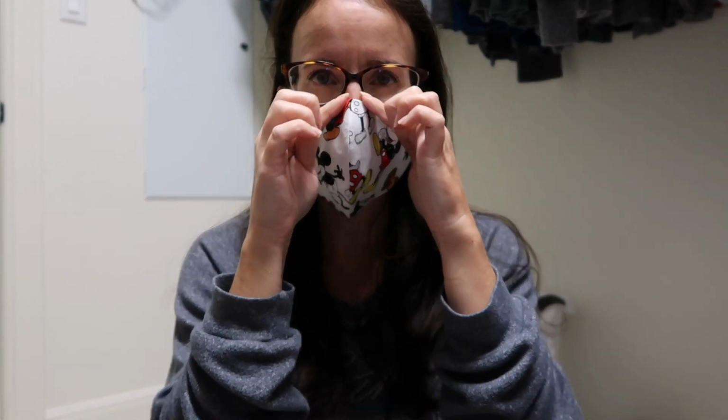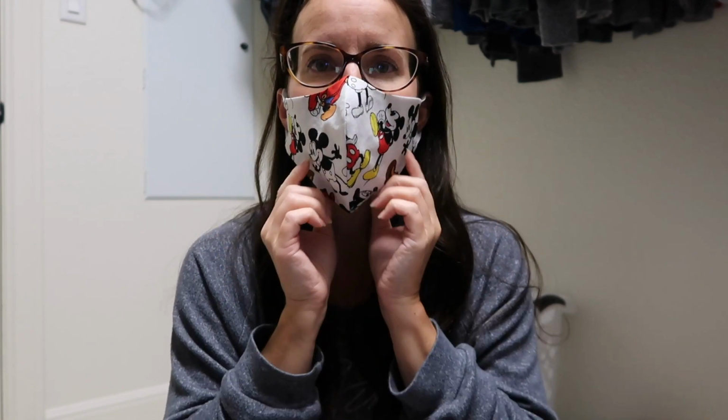The next one I got is from Walt's Fashion House. Okay, so this one also has a pocket for a filter as well. But I wanted to get a couple of these that went up on the nose without having a nose bridge in them. I wear glasses sometimes, I figured I was going to have sunglasses, or my kids have glasses. So sometimes when it has that nose piece, it kind of digs in. So I thought getting a couple of these that didn't have it but still had the protection would be a nice way to go from both. And look at the print. It's so cute. I love it.